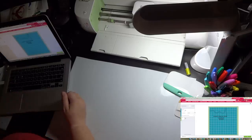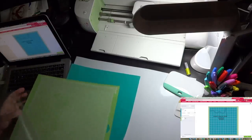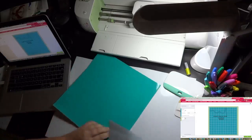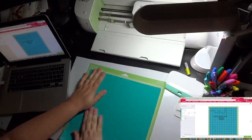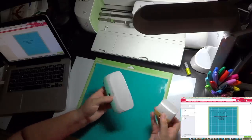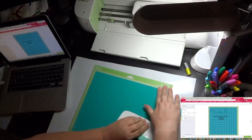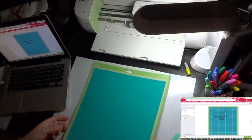So, next, first color is on the mat. My dirty, barely sticky mat, but that's okay. It makes it easier to get it off. And I got this awesome large scraper from Cricut. It's so much nicer than that little dinky one. It means business. Alright, so that's nice and smooth down on the mat.